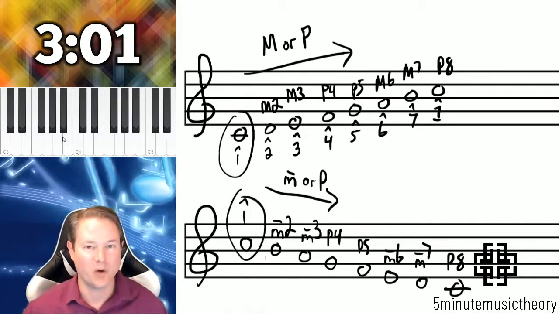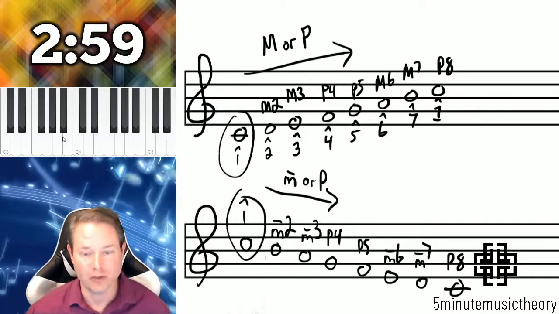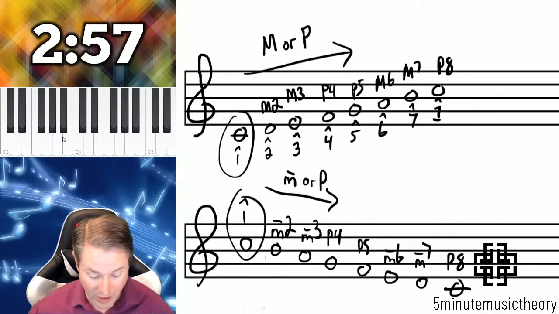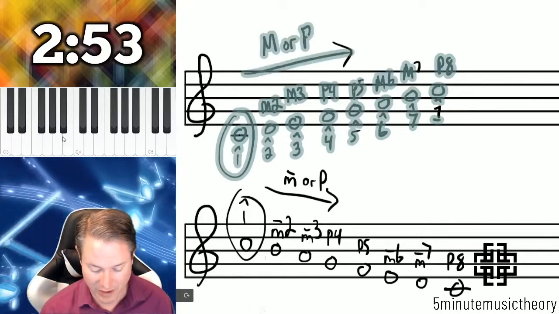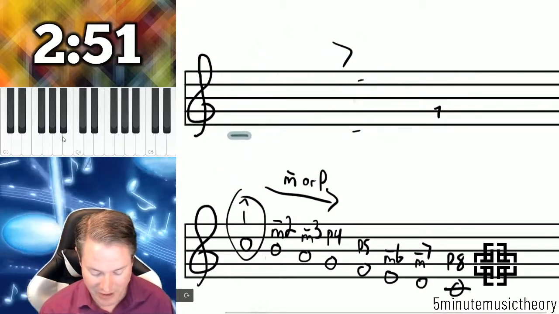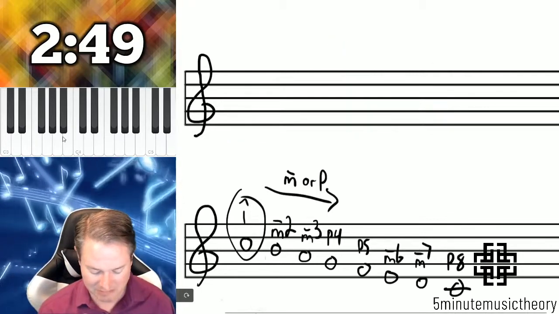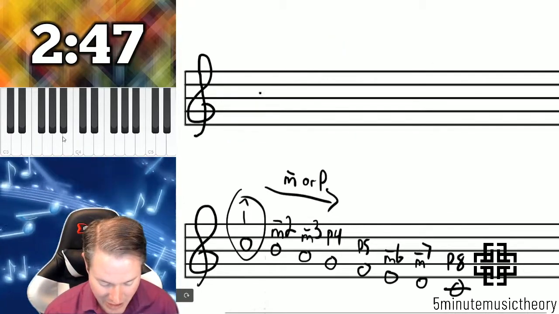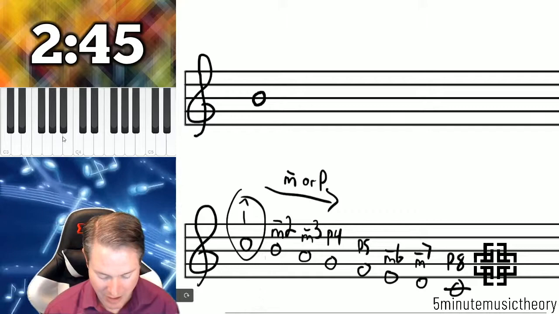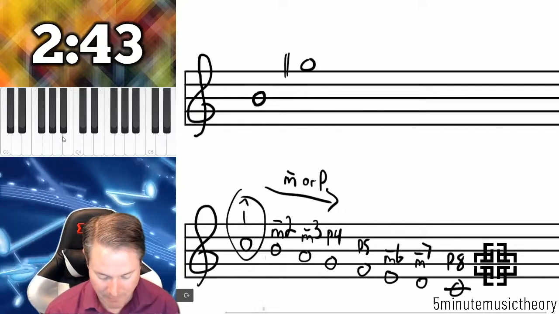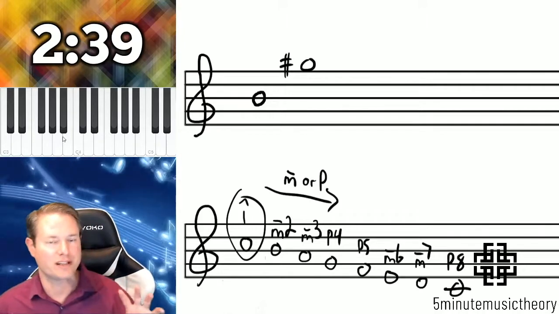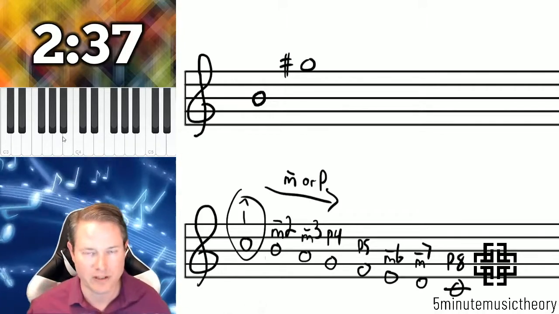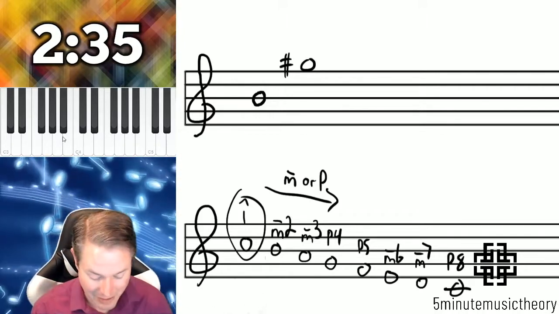Now again, this only really is effective if you really know your scales very well. So let's go ahead and clear some space, and I'll show you how this can be useful when determining some intervals. So let's say that we're given this interval from a B up to a G sharp. So if you watch the complementary intervals method video, that's usually what I would suggest you use for an interval like this, since this is a sixth.